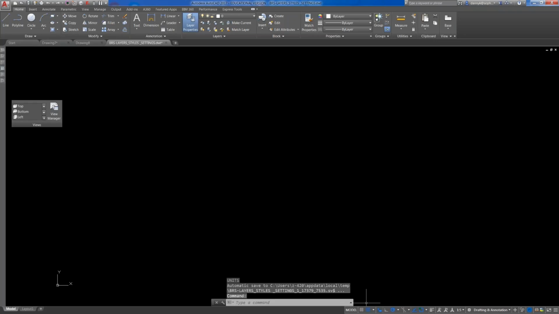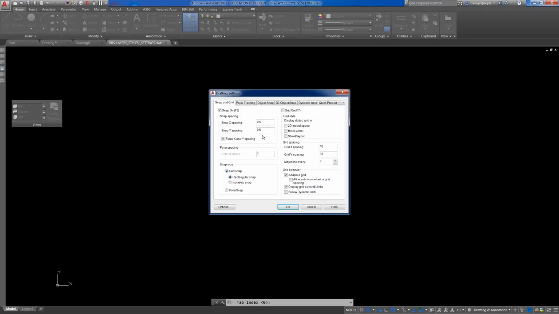For instance, I don't know if we talked about, but I'm using something called snap, and I defined my snap to be half a unit or half a centimeter because I am an architect.